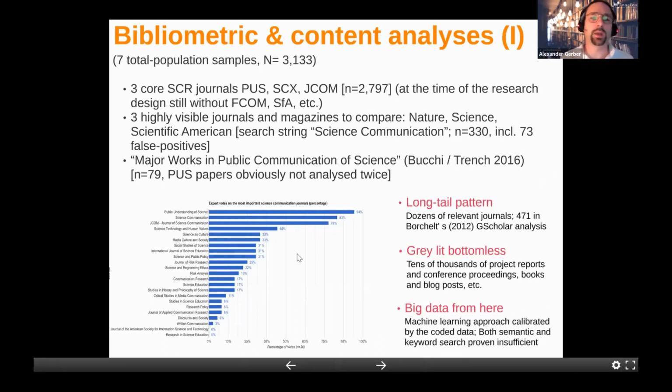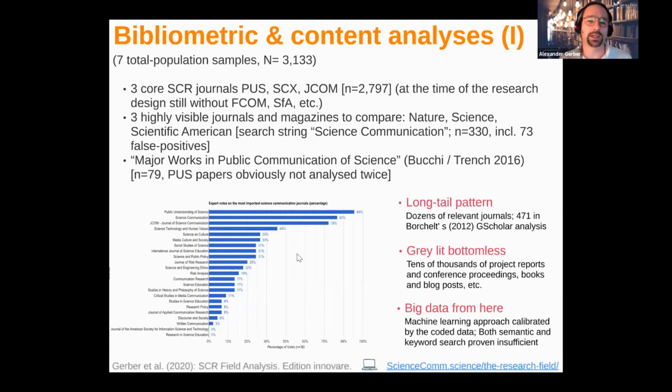And you see down here the results of the online survey we did among international science communication experts. I think it was 36 at the time that were surveyed, asking them which journals would be most relevant to run such a bibliometric analysis on. The first 3 are very clear. And then you have, for example, Science, Technology, Human Values, so loads of journals that should actually be included in such analysis. But then, of course, due to time and resource constraints, we started with those, but that already immediately shows that there's much further work to be done.